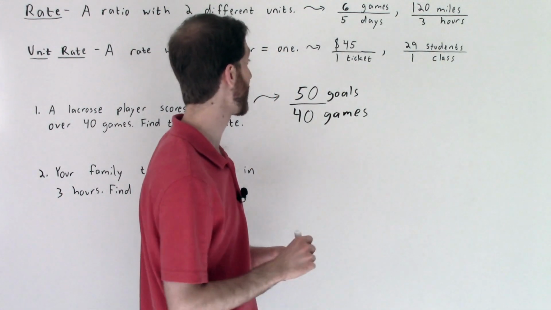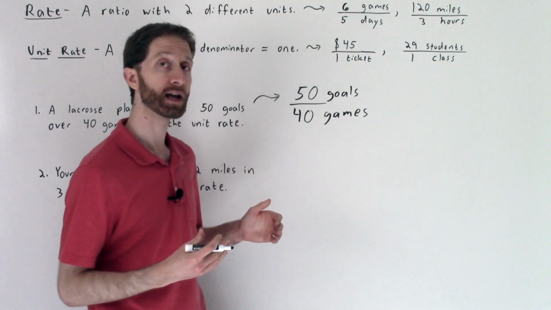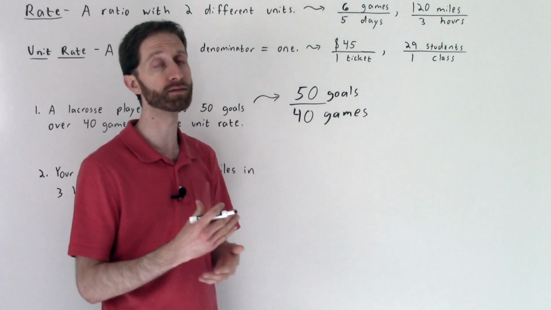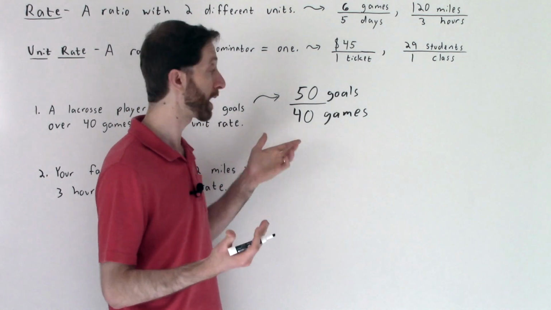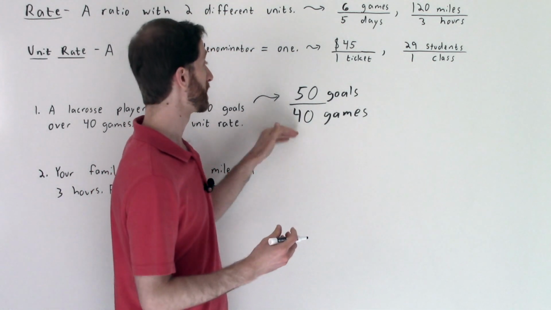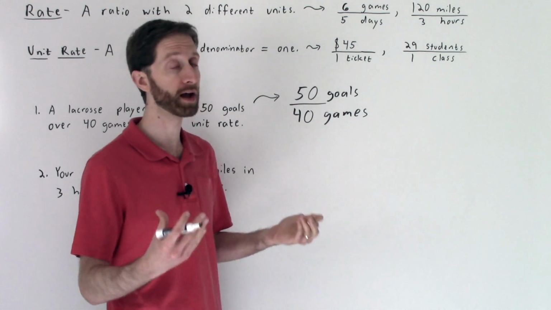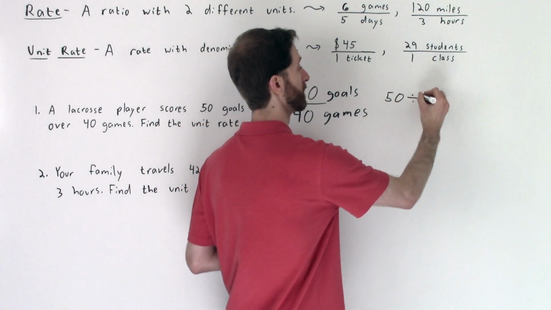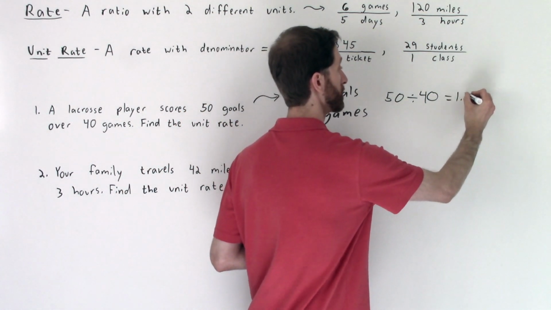The question is, how do we write that as a unit rate? Well, it's very simple. We need to get this so that this fraction has a denominator of 1. How do we do that? Well, there's 2 ways of thinking of it. You can divide both the numerator and denominator by 40, right? That would give us 1 in the denominator. Or think about it as dividing the numerator by the denominator. Either way that you want to think of it, it becomes simple, and you should use a calculator. So I'm literally doing this calculation in a calculator, 50 divided by 40. And when I do that, I get out an answer of 1.25.